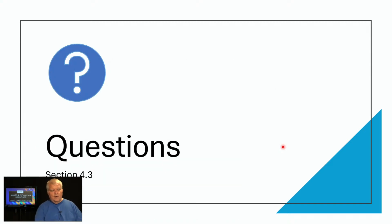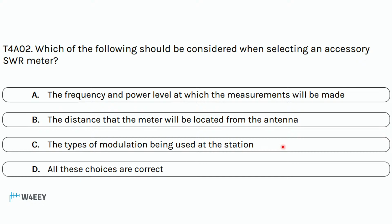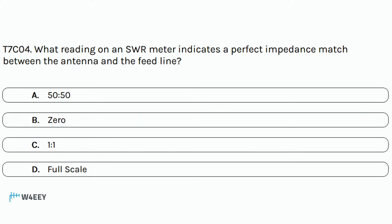All right, here's some questions. Which of the following should be considered when selecting an accessory standing wave ratio meter? Alpha? Yeah, you want to know about the frequency and the power level at which the measurements will be made. And then you can make a decision on which meter you would like to utilize. And what reading on an SWR meter indicates a perfect impedance match? Charlie is correct, 1 to 1.